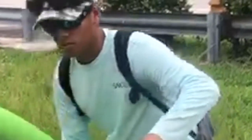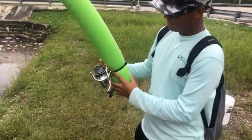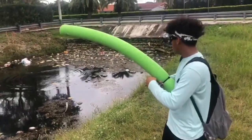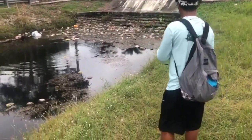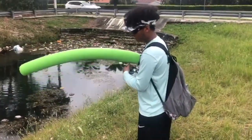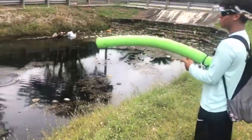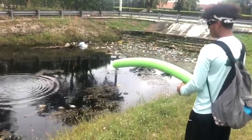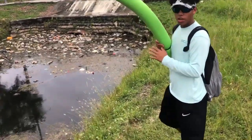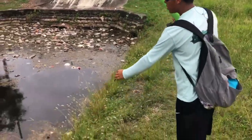Putting on a live bait. All right, guys, so we got a freshly caught bluegill on the rod. Make sure you hold on to the reel just in case this thing falls apart. Tarpon rolling over here. Take two. I just lost a huge peacock, so we're gonna cast in a fresh new bait. Hopefully it comes back for it.